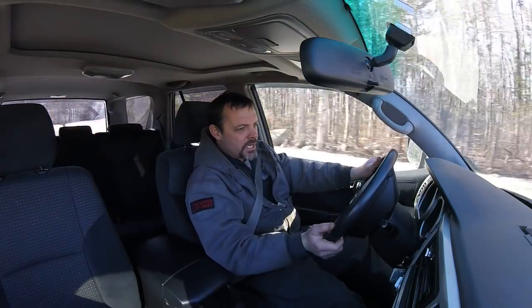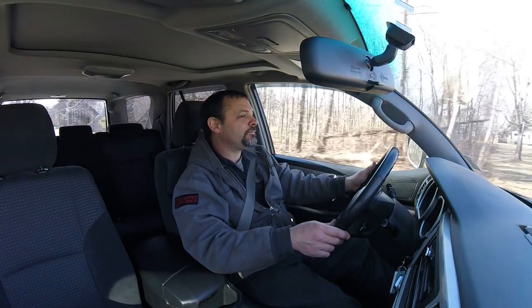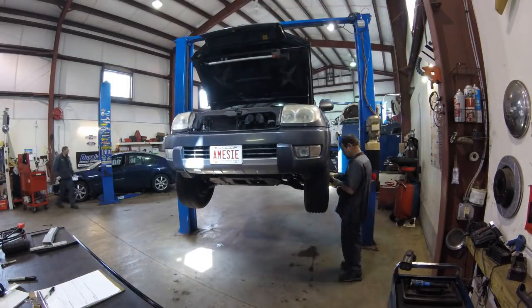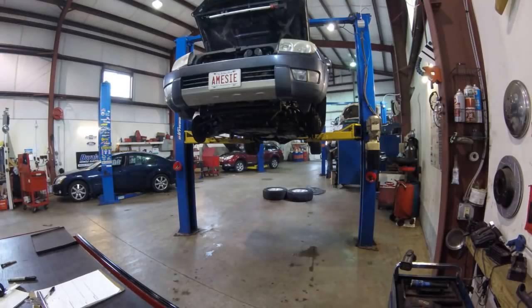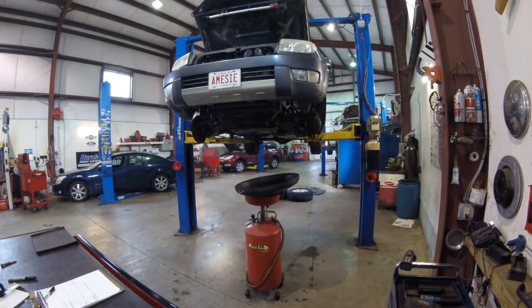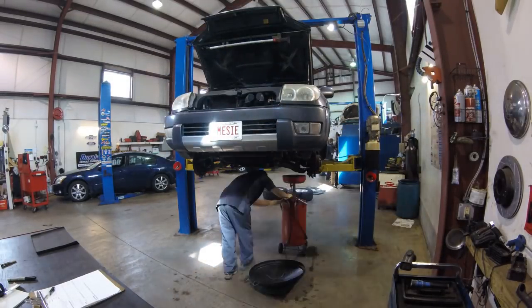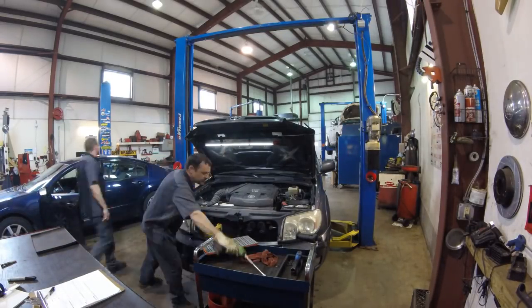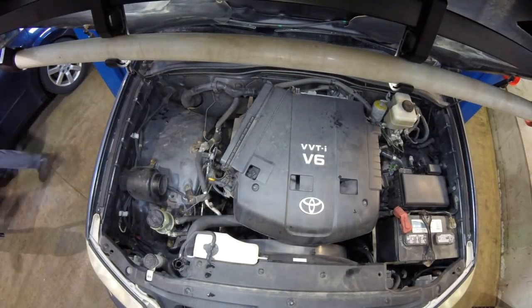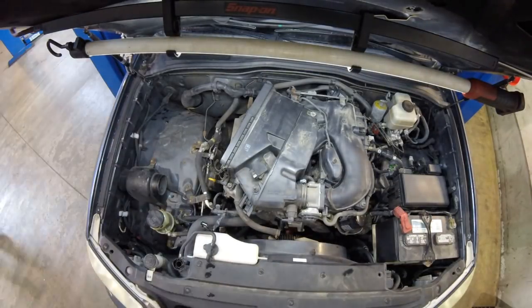So anyways, why don't you guys take a look at the time lapse and hopefully this thing ends up coming out without a problem. Seems to run fine warm, but not when it's cold. We'll be right back.